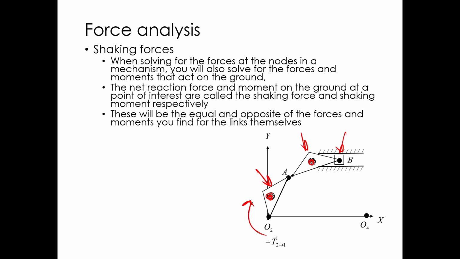So if you remember back from dynamics and the whole equal and opposite reaction thing, if I've got a center of mass that's moving, say, perpendicular, moving somewhere like that. If the center of mass is moving that way, then the machine it's connected to is going to be moved in the opposite direction, right? The equal and opposite force is going to act on the ground. And if the connecting rod here, center mass is moving that way, then it's going to try to make the thing it's connected to, the engine block in this case, move in the opposite direction.